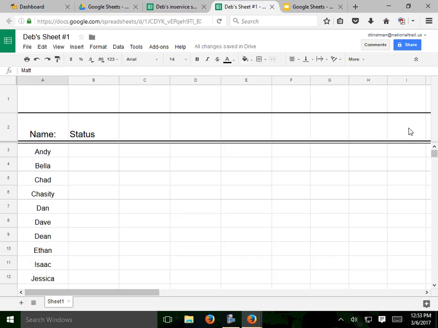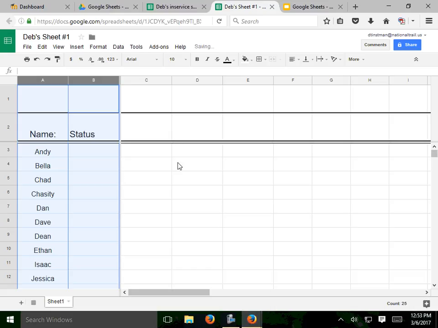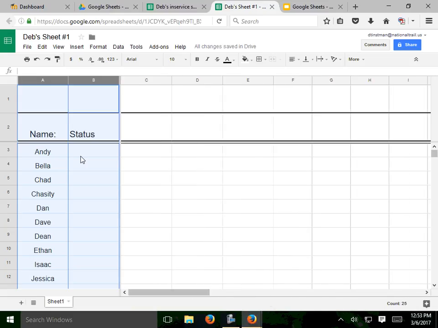It stays in place. I also want to do that for these columns, actually both these columns. I want them to stay the same. So I come back into View, Freeze, and now I'm talking about two columns. So we're going to do that. There you go. Now, if you want to work forward, if you keep your eye at the top, you can see I've got all these columns, but my column with names and with the status is going to remain the same. Okay, so that's really nice.